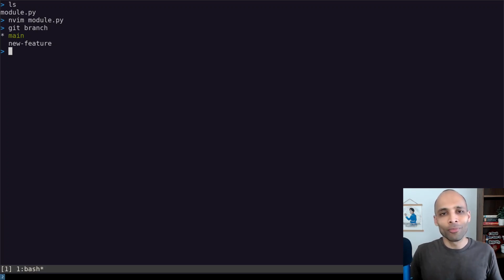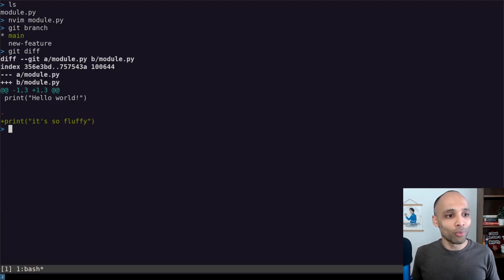What do I do? Well, I could undo the work that I just did. I could remove my changes, store them somewhere else temporarily, open a new branch, apply the changes to the new branch, and then continue. But that sounds like a lot of manual work. Instead, we can just use git stash. So let's use git stash here. And this time I'll show you another flag called -m. This is where you can include a custom message.